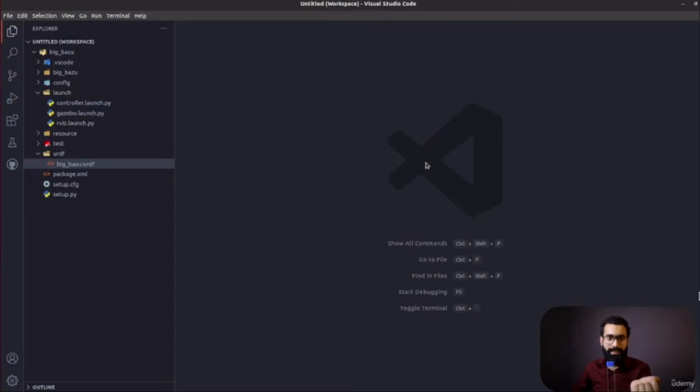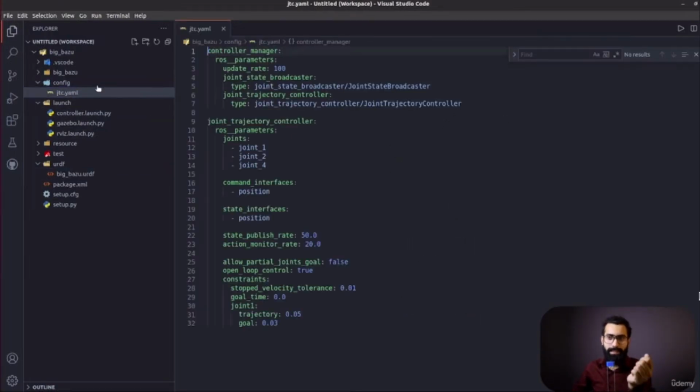Practically, we understood how controllers work in real time and in connection with Gazebo and ROS. Let's take a look at how things are going to work. We talked about 3 different files that we need. The first one was the config file, the script containing the controller, and that is it. It is a simple script, as I've told you, that is just going to contain the joints that it needs to actuate, the command and state interfaces, the joint state broadcaster, and the joint trajectory controller. The type of controller we will be dealing with is the joint trajectory controller. These are certain parameters provided by the wiki that we have set: publishing rate, action monitor rate, stop velocity tolerance and all that stuff. This is provided by the wiki of ROS2 control. So this is the controller.